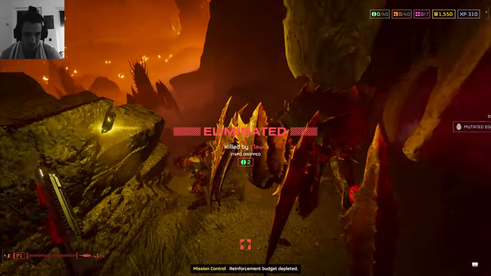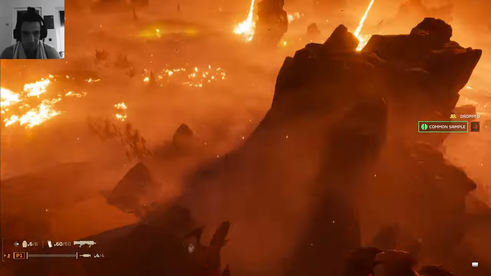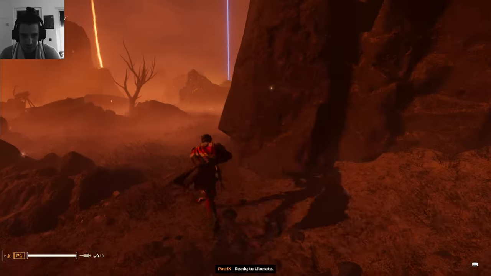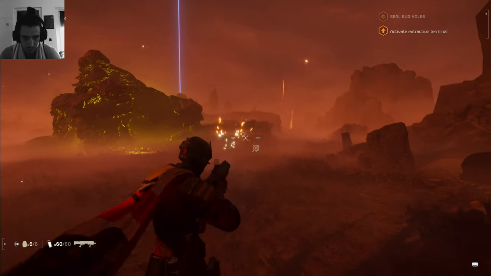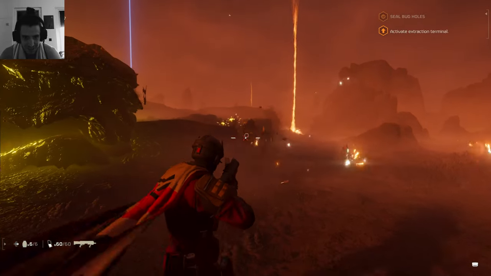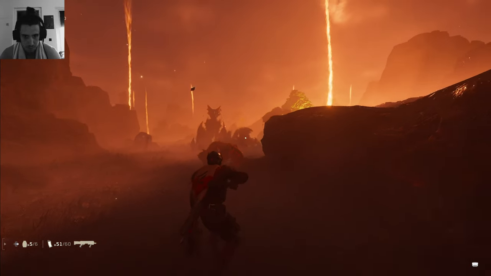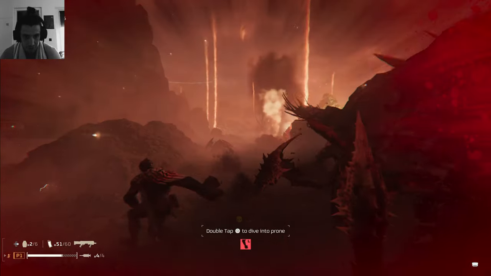Where's the egg? Reinforcement budget depleted. We're gonna have to call in. Request the evac. Reinforcements have been launched. Oh, what the heck? Is it still not dead? Shit. Fire in the hole!